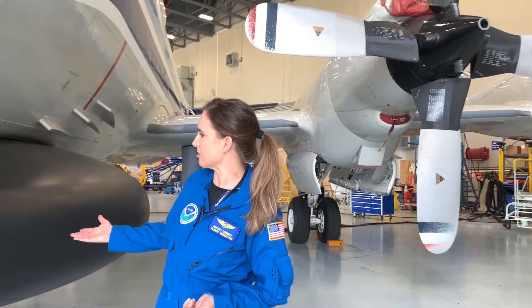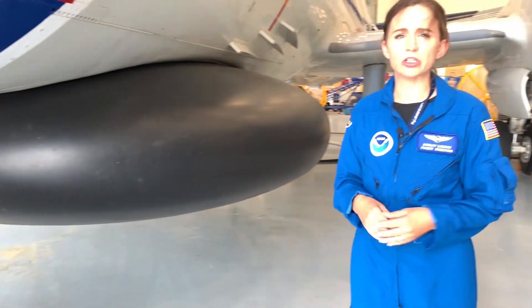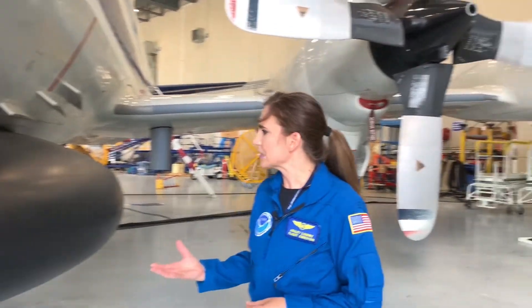Let me show you a couple of things about the plane. We have three radars: a nose radar, the lower fuselage radar, and the tail Doppler radar. When we're flying, the nose radar is really the operational radar — it's the one keeping us safe. We can see right what is in front of us and make sure we're not flying through anything too dangerous. The belly radar is a combination of flight safety and research, so we can look at the big picture and also zoom in on the storm.